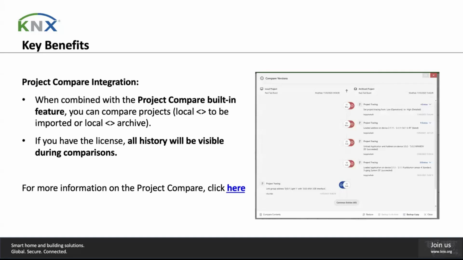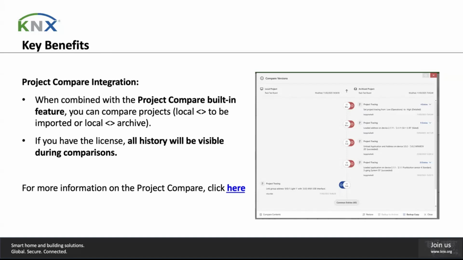So you've got this project compare feature, which we've got when we try and look at two projects. If we take a project out of the archive and it's different to the one we've got in our local project, we can compare the differences. If we've got a project where we passed it over to someone else and it's come back, we can look at the differences there, and we can see if we want to keep or change any items in there.